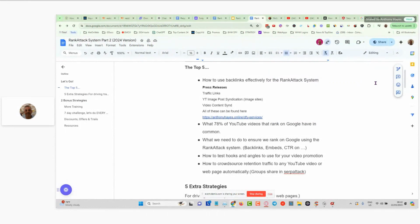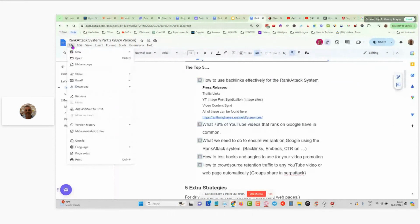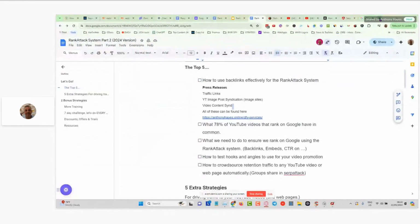If you don't have Lead Blaster and you want to do something just quick and easy, create a Google Doc. All you need to do is make a simple checklist just by clicking a button. It's very, very simple, very, very easy. You can take that and put it into a PDF, and then you can go to a site called doclink.me, put your PDF in there, and make people opt in to get your PDF. Very quick, very easy. It takes literally minutes to do.